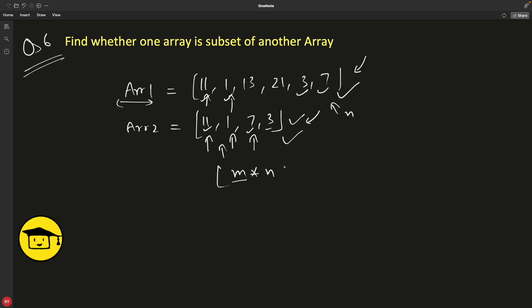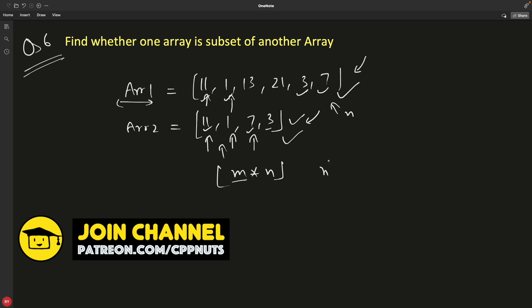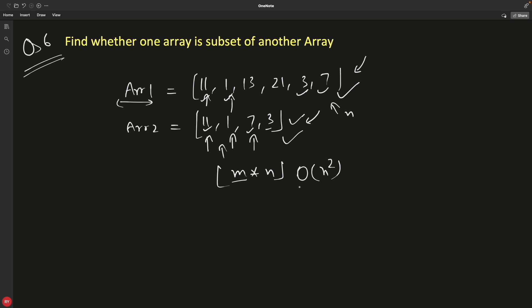But this is not a good solution because this is like an m or n squared solution. I'm mapping this with n squared because we understand that if something is like n squared, then it's not good - we have to optimize it. Otherwise, it is exactly m cross n because m can be very small, maybe 5, and n can be a very different number. So it's not exactly n squared, but both are variables m and n, and it is possible that they are equal. So the complexity can go to n squared, and this is not a good solution. Let's see another solution.